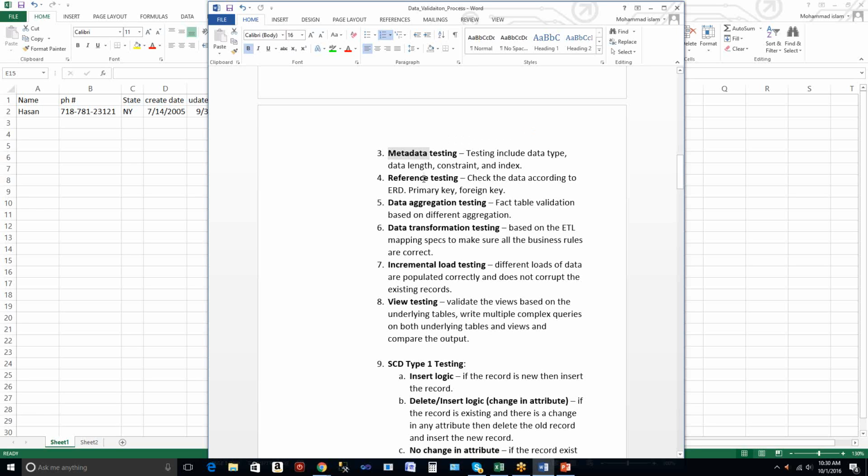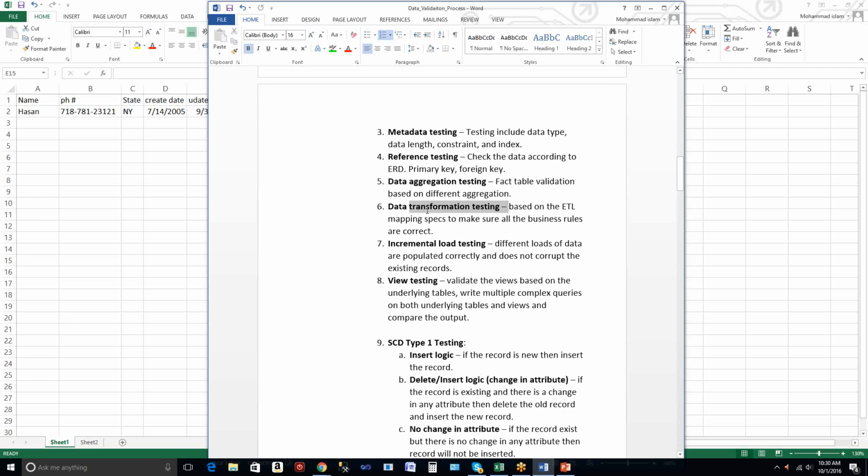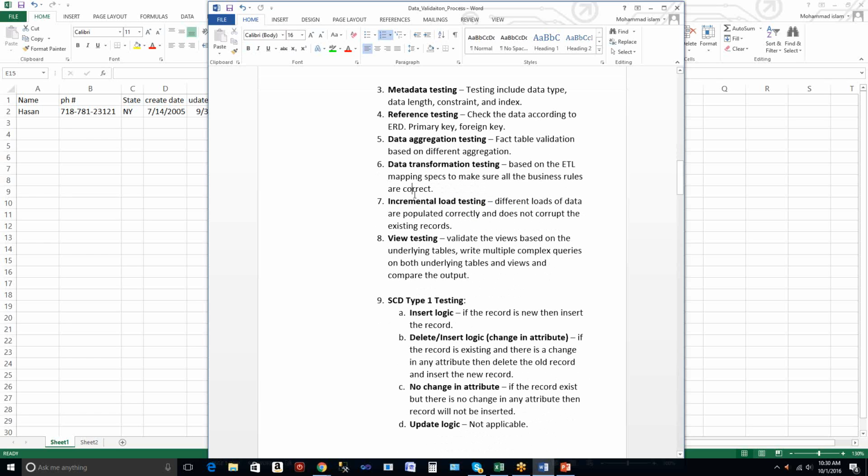Okay. All right. Reference testing, like table connection. Remember our fact table and dimension table, they are connected, right? Foreign key, primary key connection. Those connections we are testing in reference testing, whether the connection is still there or not. And transformation, that's the most important testing, right? The logic and business rules we test there. Transformation testing. That's all the rules that we have.